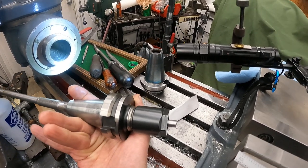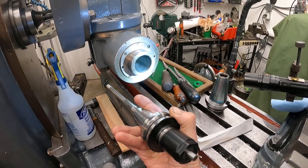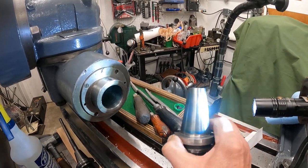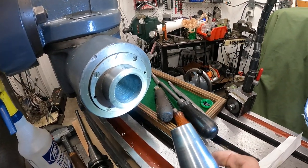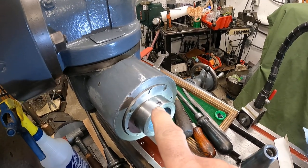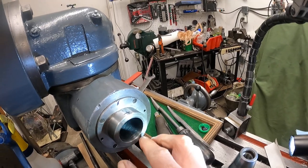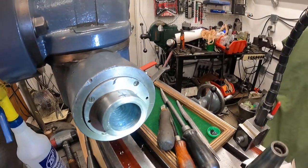This is an Erickson collet chuck and I've got a ground piece of steel in there. I test for runout and I've got this shank covered with Prussian blue — it looks like that whole thing's blued in there. You can see I've got this mark here — this plus — and this is where the pin in the chuck has run out. That's the high spot, so I want to drift the holder in that direction.